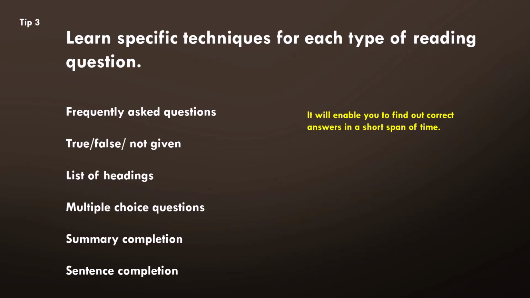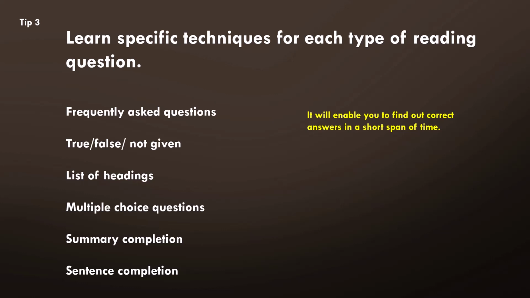Another point which I'm going to share with you is to learn specific techniques for each type of reading question. Whenever you are making yourself ready for the IELTS reading module, try to study the previous questions or the previous passages which students got in their real exam. In that, you should look for frequently asked questions, like true false not given, list of headings, multiple choice questions, summary completion, and sentence completion. These are the types of questions which you will deal with in almost every reading test.